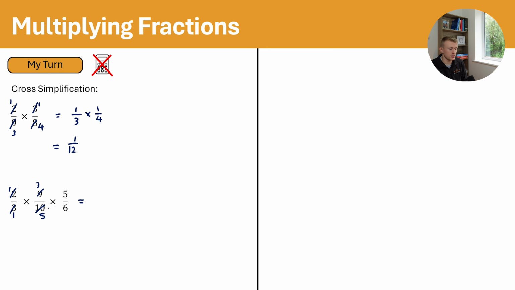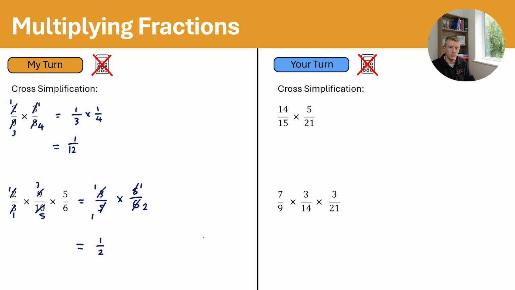Let's rewrite these fractions so they're a little bit more clear. This is 1 over 1, so I'm just going to leave that as it is. This is now 3/5, and this is now 5/6. And I can apply this principle of cross simplification again. I've got a factor of 3 here, so I'll divide through by it, and I'll divide through by the factor of 3 down here to give me 2. I can then divide through by a factor of 5 here, and also down here. This fraction is 1 over 1, which is just 1, and we're left with a half. My answer is 1/2. Pause the video, give these 2 questions a go, and then we'll run through them.